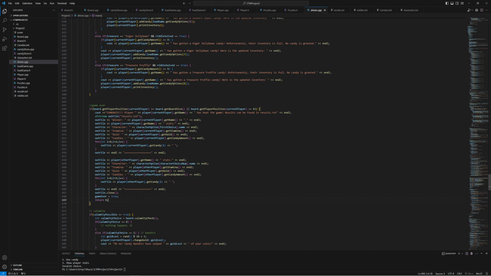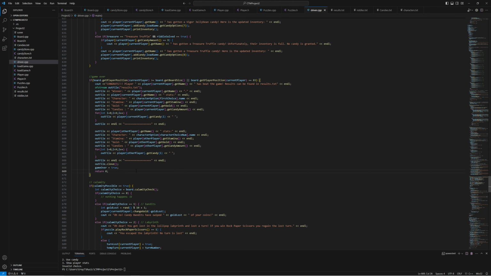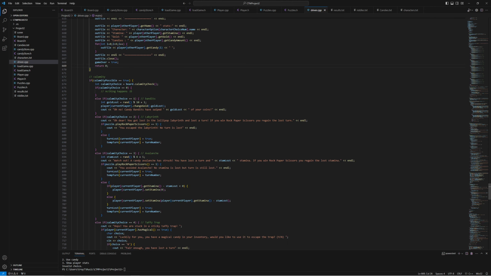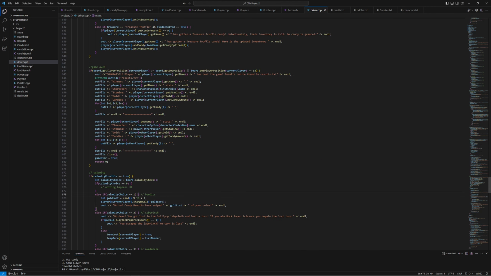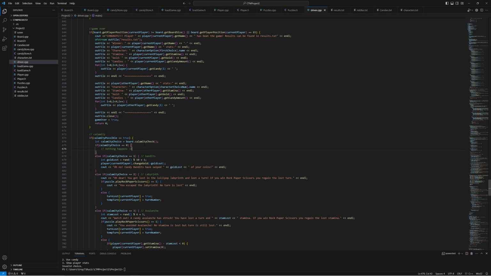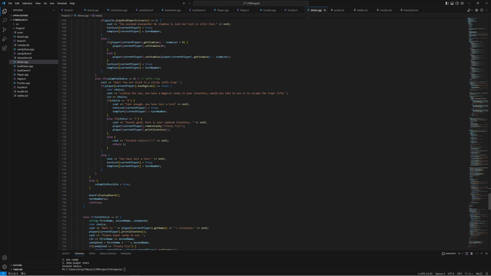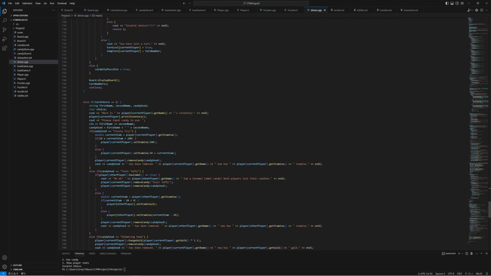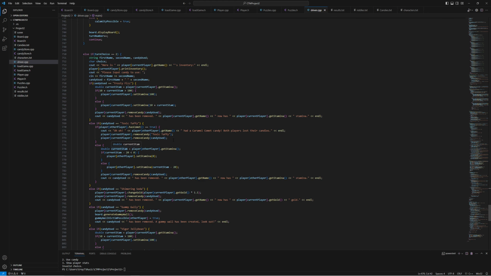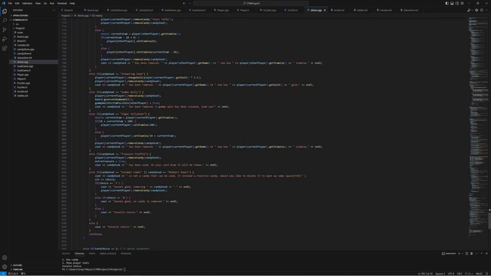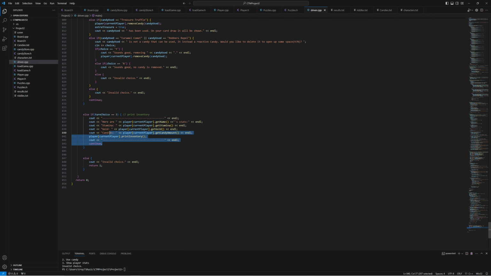You can use a for loop there and stuff, but I figure since there's only 2 players, I could just write it all out. And lastly, it checks if there's calamity. If any of those other things happen besides the store, calamity possible becomes false, and so it won't happen. It won't confuse the player. Here's all the different calamities. Here's if they choose 2 instead of drawing a card. They choose to use a candy. Here's all the effects of the candy, and here's if they choose 3, which is to print the inventory.